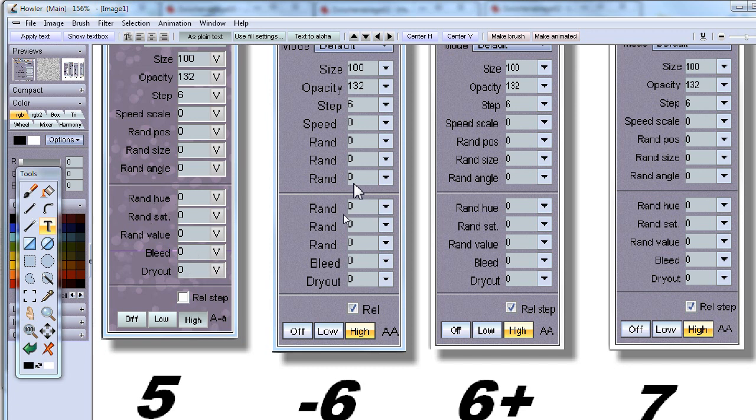If you look at the random hue, here the rand had disappeared because the hue, the saturation, the value disappeared. Over here the position, the size, and the angle disappeared because we didn't know that the Arial font was missing on that particular computer. So that explains this whole mystery.